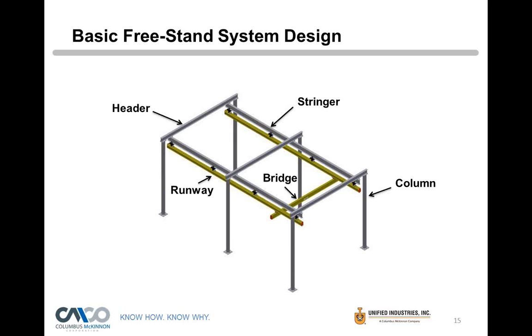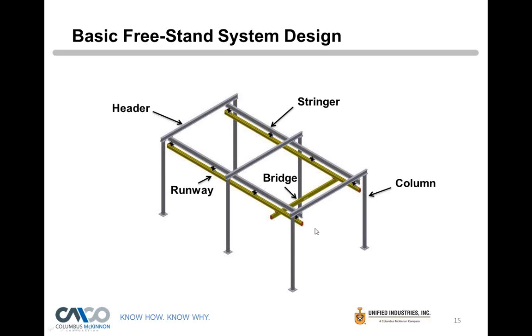But your basic freestands are, the header is typically running parallel with the bridge. So these are the steel beams that hold up the system. Most freestand structures, and again, not all, are usually 4 to 6 columns. We've done 8, we've done 10, we've done 16, but I would say the vast majority of them would be 4 to 6 columns. That seems to be the most common type. This is called the stringer. The stringer runs typically parallel with the runways. And then the runway rail, which we learned in the last couple slides back, runs with the stringer.